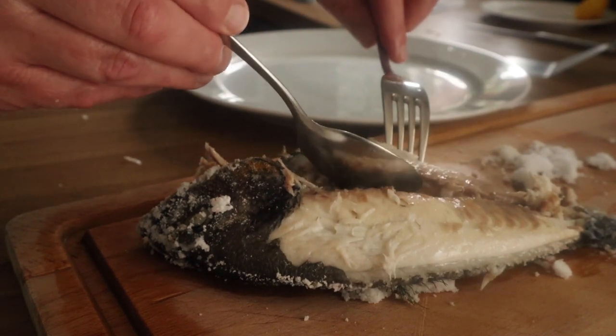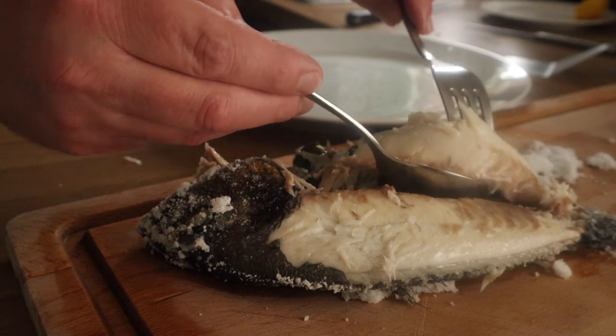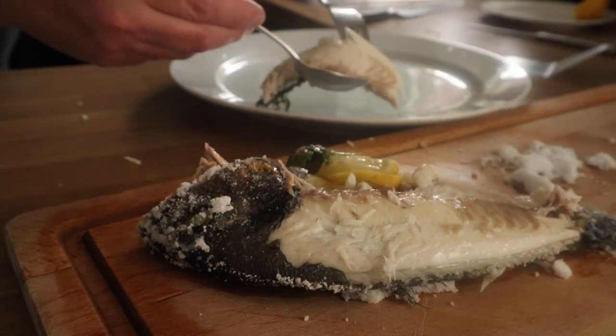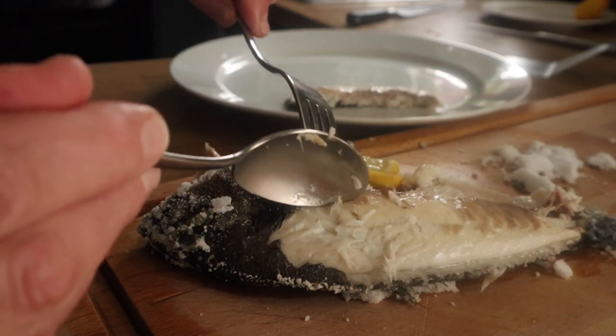My mate Eugene will be impressed with this bit, I think. Let me know in the comments, Eugene, if you like my chef de rang or maitre d' skills there. I think that's coming along quite nicely.